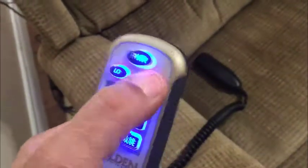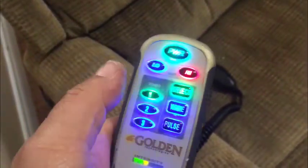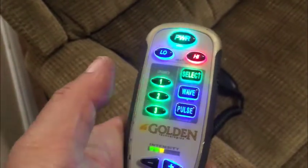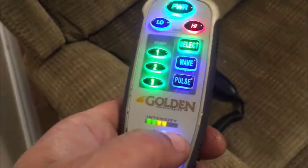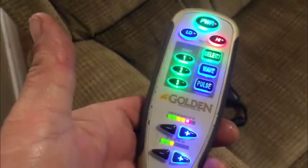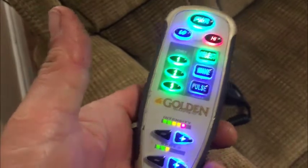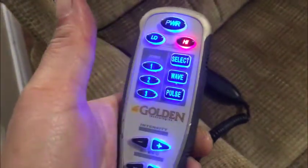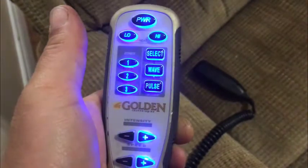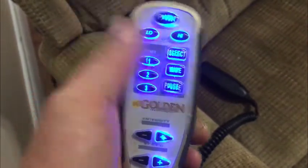Low heating, high heating, one level of massage, two, three. You can increase the intensity and the speed. And then with one button, shut it all off. And the heat stays on, but you can just depress it by releasing it like that. It's a good chair.